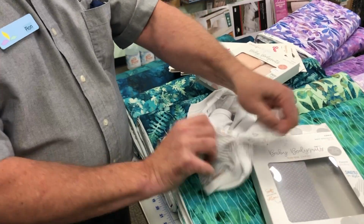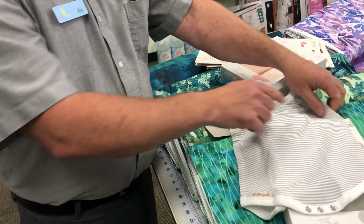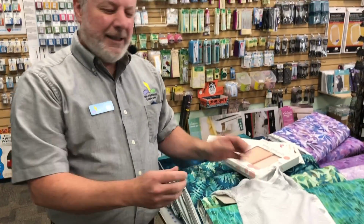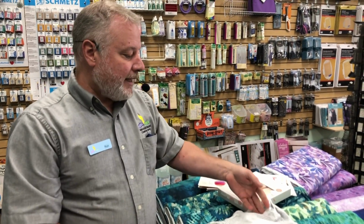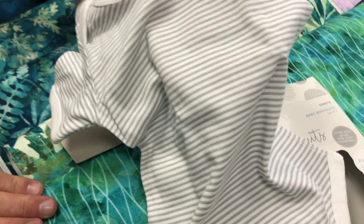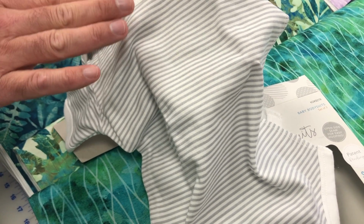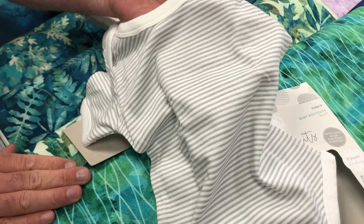You can unsnap the bottom. Get your embroidery done, and then just run a seam right up the side there, and you'll have a complete product. And you didn't have to do all that squishing and working to get it in the hoop. Not only that, the hand on this fabric is so very soft. It embroiders very well. We always tell you when you do embroidery, especially on knit fabrics, to use a topper. But we did some samples with and without a topper, and there was not a major difference because the quality of the fabric is so good.